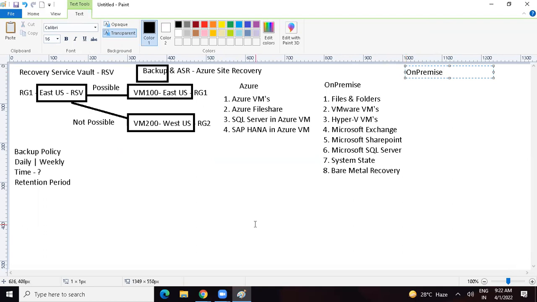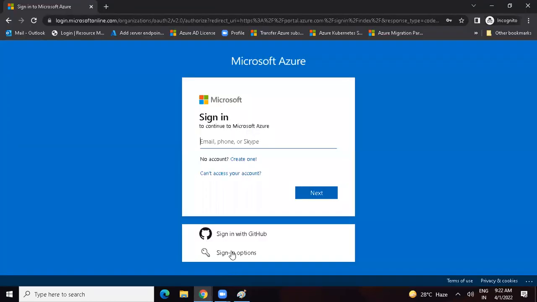Now let me show you what a recovery service vault looks like. Let me log into my Azure account here.